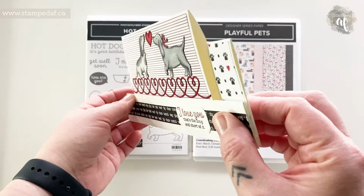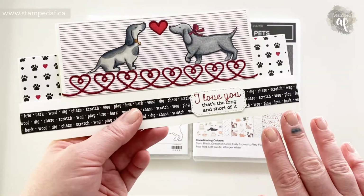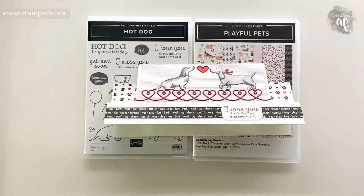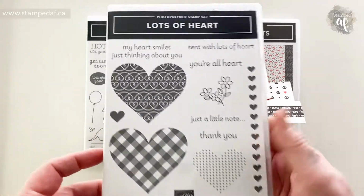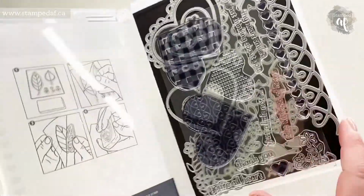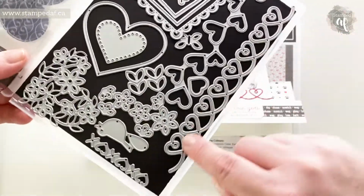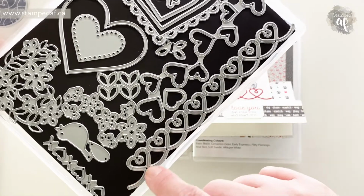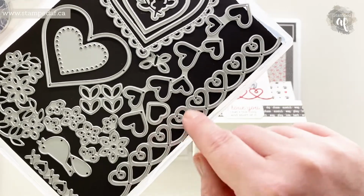I have not seen a whole lot of fun folds with Slimline, but let me tell you how this idea evolved. So let me bring in another bundle. I just recently received the Lots of Heart bundle, and this is also from that same catalog, and obviously like a Valentine-y, lovey-dovey kind of bundle. It's fantastic, and this die is phenomenal. I was trying to explain in a Facebook Live a couple weeks ago how it was like a cursive row of hearts, right? Like you're writing them.